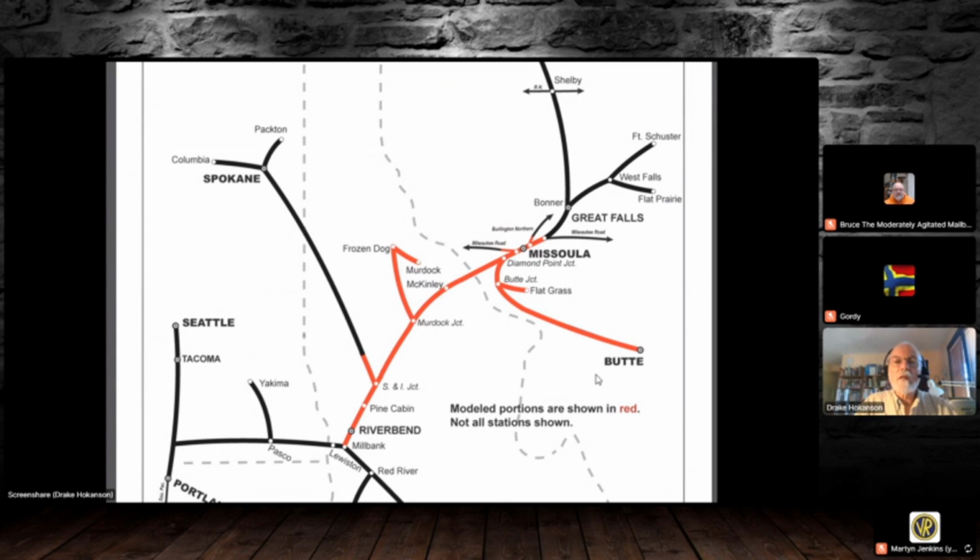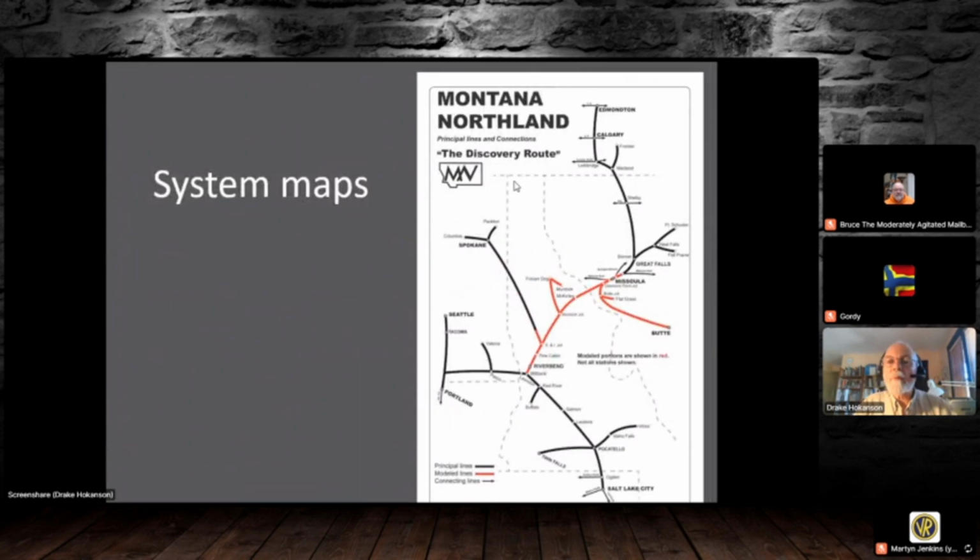And to the extent I could, I kind of modeled them after the system maps that you find in the Official Guide to the Railways at different times. Kind of made them look railroady to the extent that I could. That was part of the fun challenge. Again, I think you could do this in any graphics program. I started by finding online a map that shows Idaho, and I traced it out, and I had to do some compression. But we wanted people to know where that railroad was.